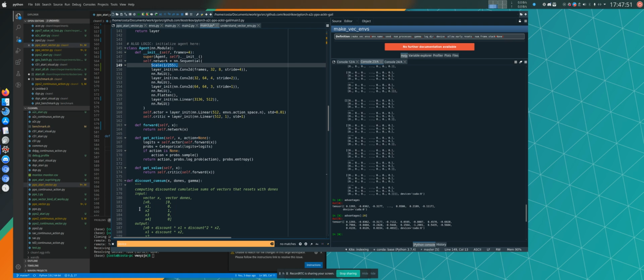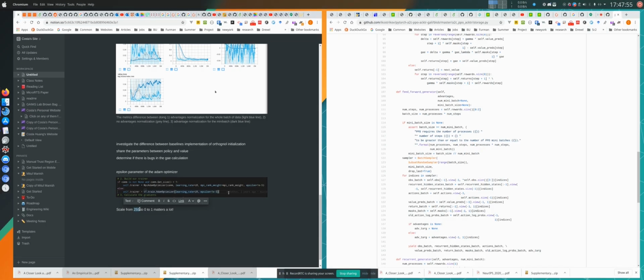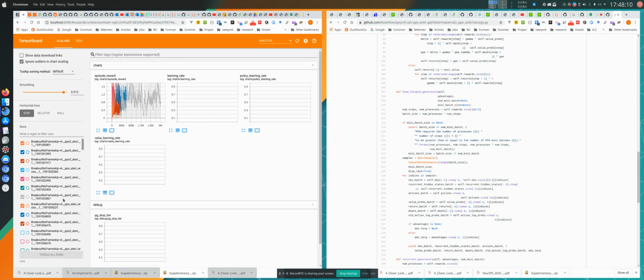Are your results using any form of KL variant? No. This is just a really... by the way, I'm just trying to reproduce the OpenAI baselines results as much as I can. However, KL is very interesting.